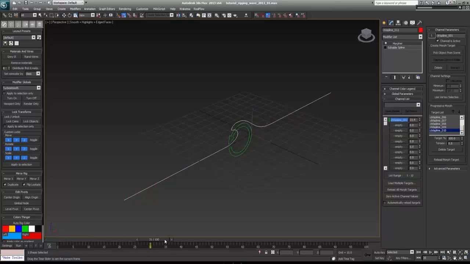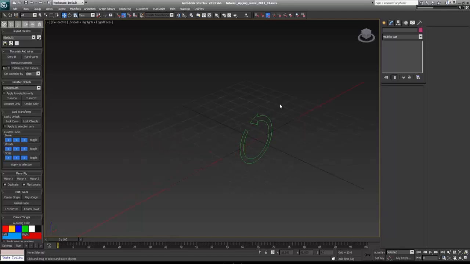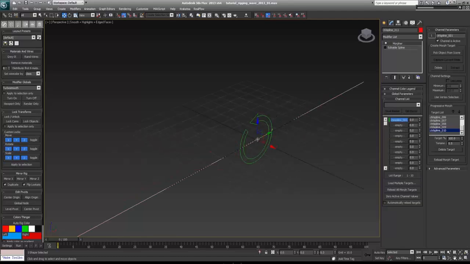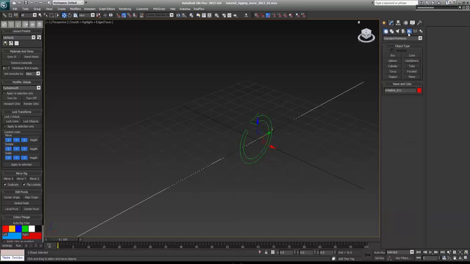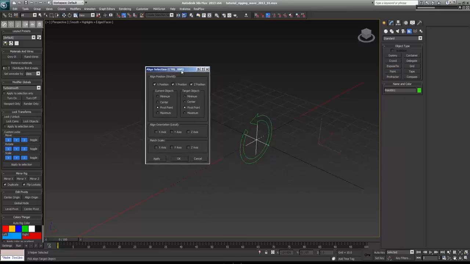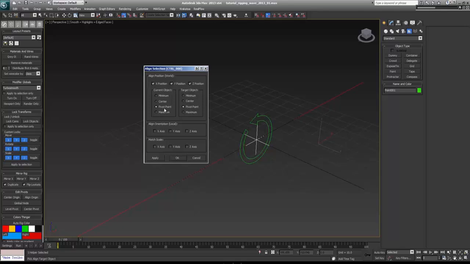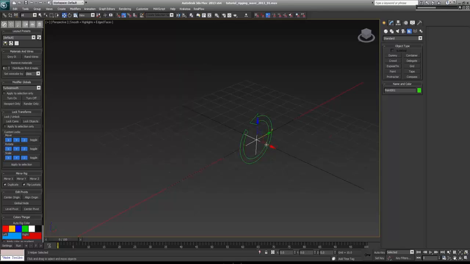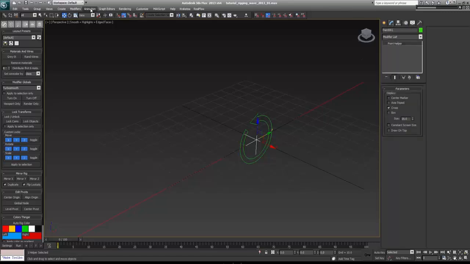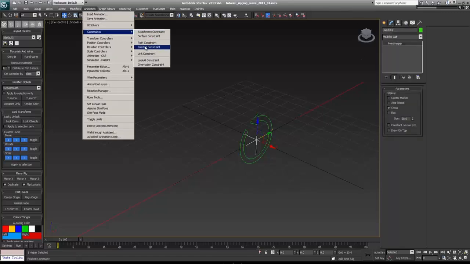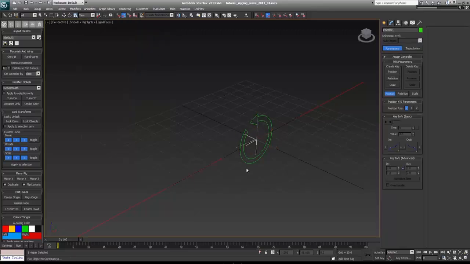The next thing that we need to do is to make our wave move with this point, and the way that we do that is to use a Linked XForm modifier. Now the way that we'll want to use the Linked XForm is to create another point so we don't link it to the rotational information of this controller, and I'll show you what I mean in just a minute. So I will create a point, just a standard point, and I will hit Alt A to align it. After I hit Alt A, I clicked on my spline shape here and we'll align the pivots, make sure that all checks in. And now that it's aligned, I'm going to go to the animation menu, hit constraints, and hit position constraint. And now that I have this pull thing here, I will click on the spline.